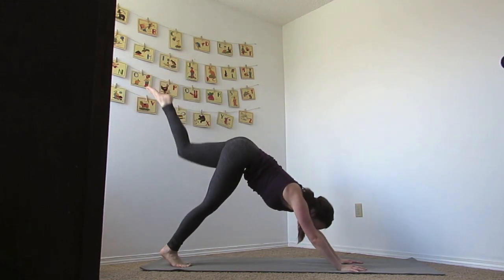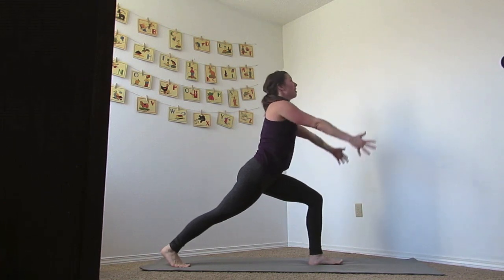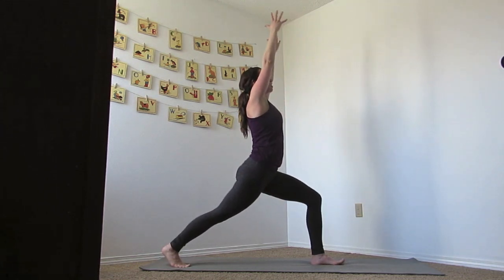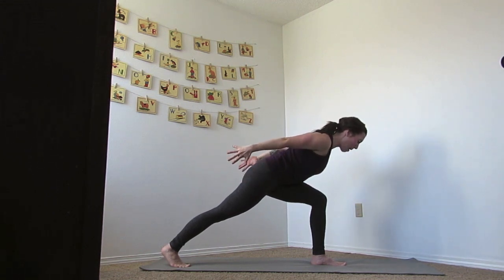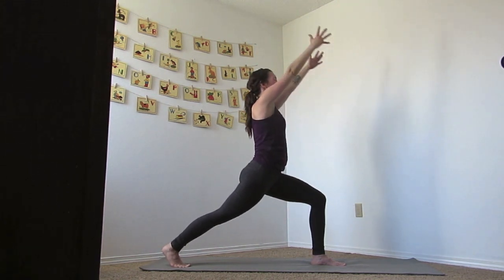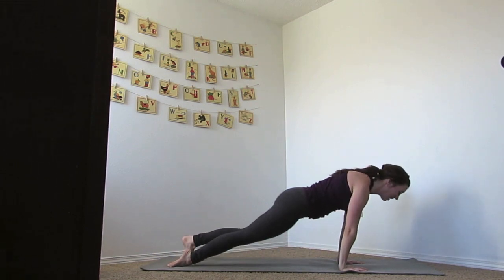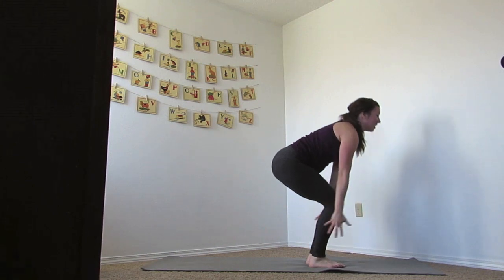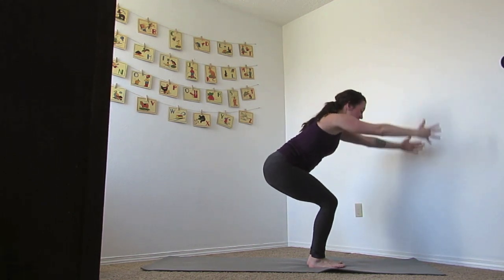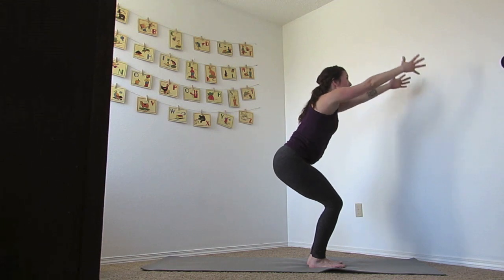Left foot goes up as you breathe in, knee to the chest, point your toe, inhale up, and exhale runner's pose. Rise up, inhale crescent. Sweep your arms back as you breathe out, inhale up. Making sure that we're not letting those shoulders roll forward, but keeping that tension between the shoulder blades. One more sweep back, inhale up, and then exhale all the way down. Slide your foot back lower, inhale to up dog, exhale to down dog. Bend your knees, jump or step up, inhale chair, exhale sweep that back, inhale up, exhale sweep. Maybe you sit a little bit lower as you sweep those arms back. Inhale the hands up, and exhale release.